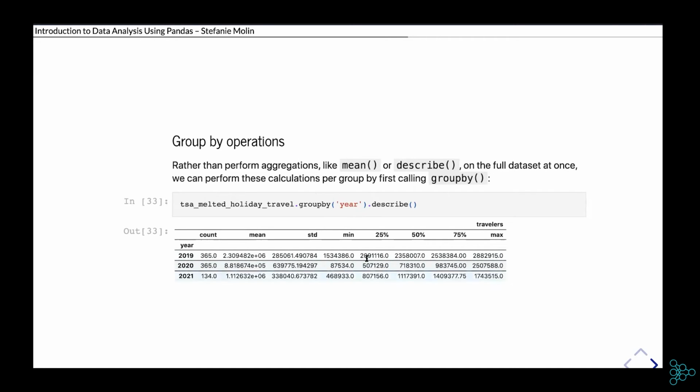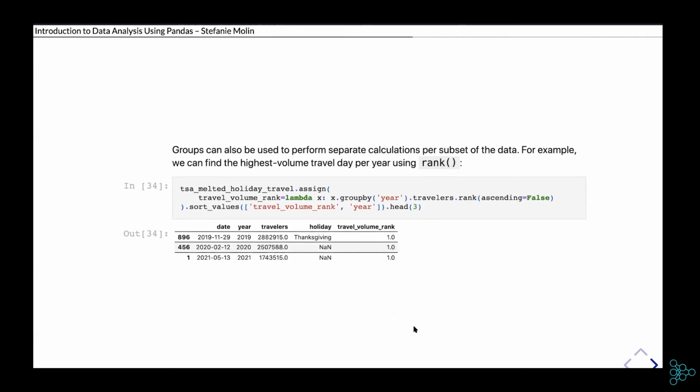So we can easily, say, compare the minimum travelers on any given day in 2019 to that of 2020 and 2021. We can also do separate calculations on different members of the groups or different groups. So here's an example where we're looking at the highest volume travel day per year by using the rank method.